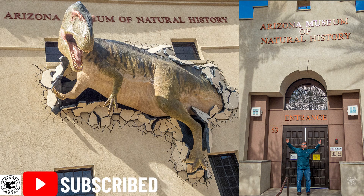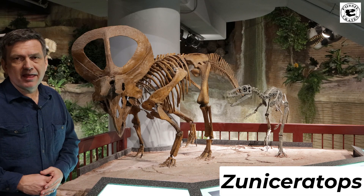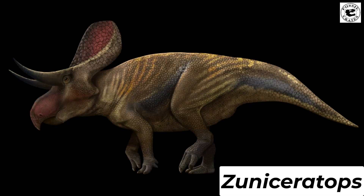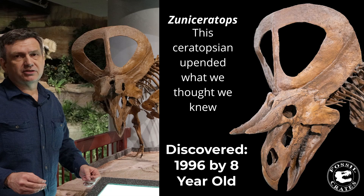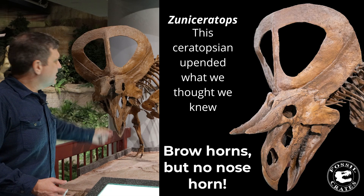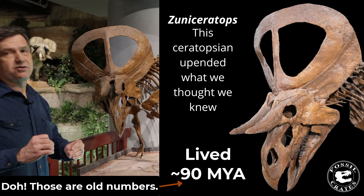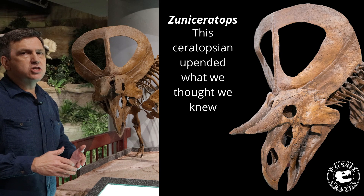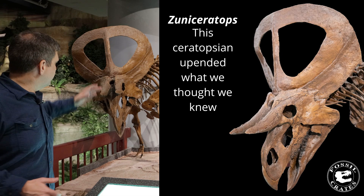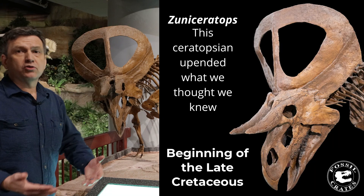I have the pleasure to talk about one of the animals right near. I'm born and raised in Arizona, and right next door in New Mexico we found some really cool specimens. This is Zuniceratops. Zuniceratops made all the headlines for all the right reasons when it was discovered and named, because it has brow horns but no nose horn. It was found 92 to 100 million years ago, right at the beginning of the late Cretaceous in a time that's not well known. No one expected to find this advanced a Ceratopsian this far south that early in the fossil record.